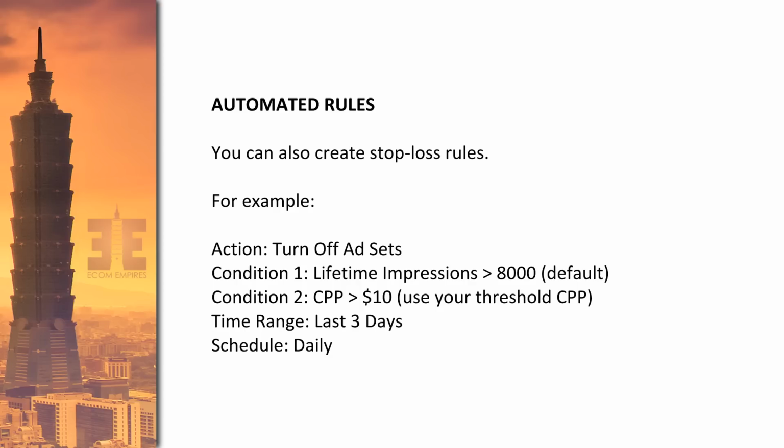And the condition is lifetime impressions, same thing by default. And the second condition, much more simple, is if your cost per purchase goes above $10, which is the example here, but basically it'd be whatever your threshold cost per purchase is. So as soon as it hits above that, looking within the last 3 days, it's going to turn off the ad sets, right? So that you could set as a way to make sure that you're not going to be spending money at a loss.